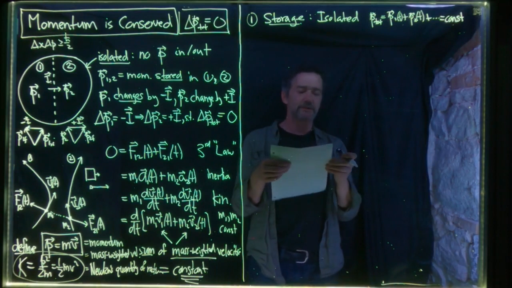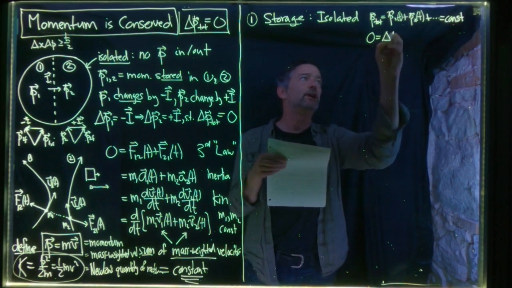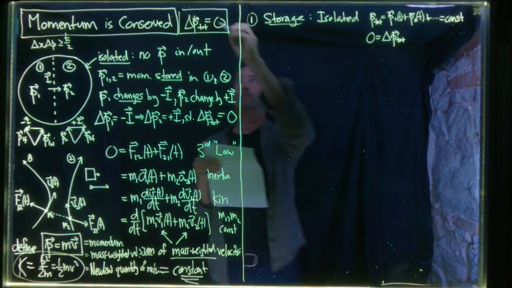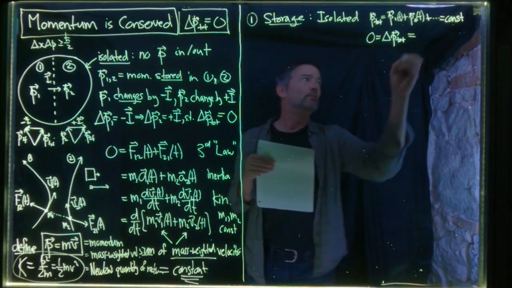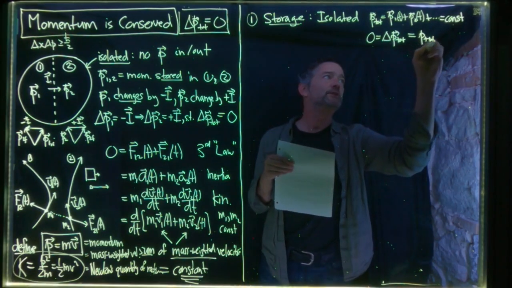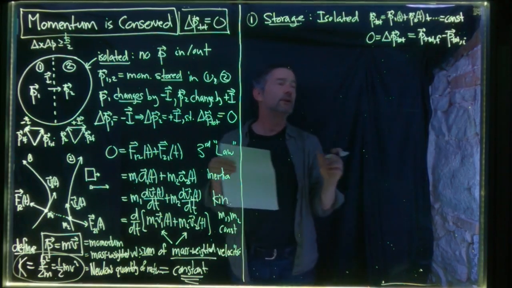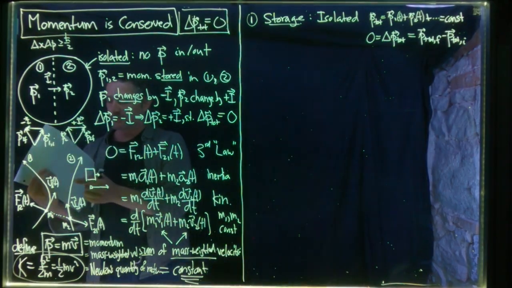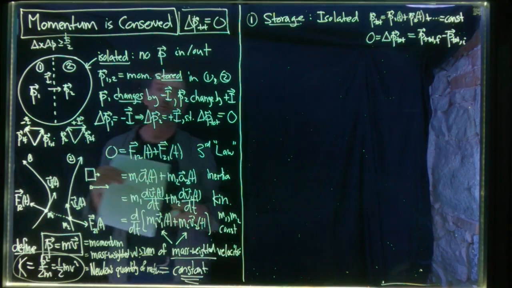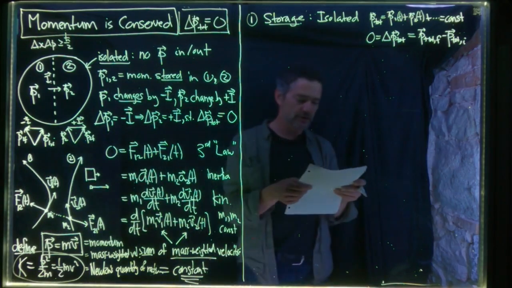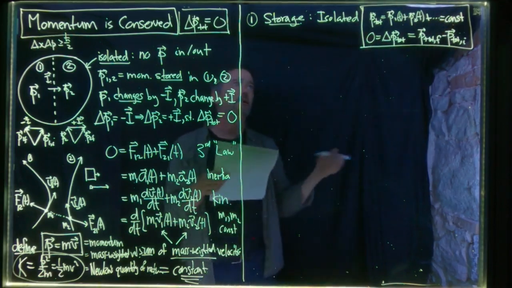So another way to write this is that 0 is equal to the change in the total momentum. Remember that delta means change in. So delta P total means P total, final minus P total, initial. Just take the final total momentum, so take the sum of the mass-weighted velocities after the interaction. That's going to equal the sum of the mass-weighted velocities before the interaction, regardless of what that interaction is. Okay, so we have that. That's one way of thinking in terms of momentum storage.